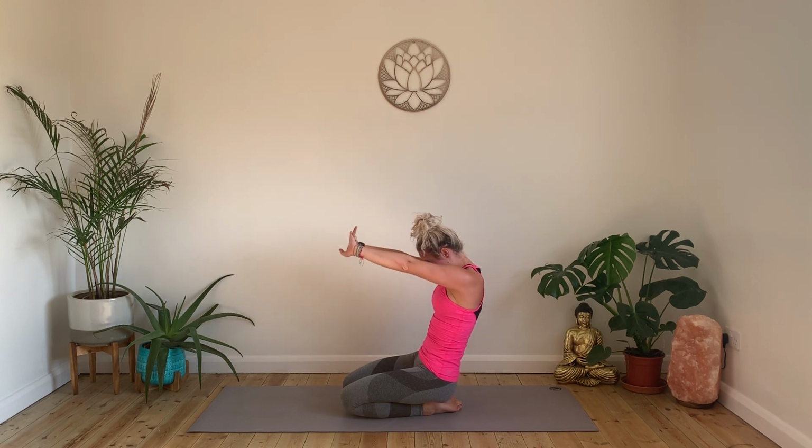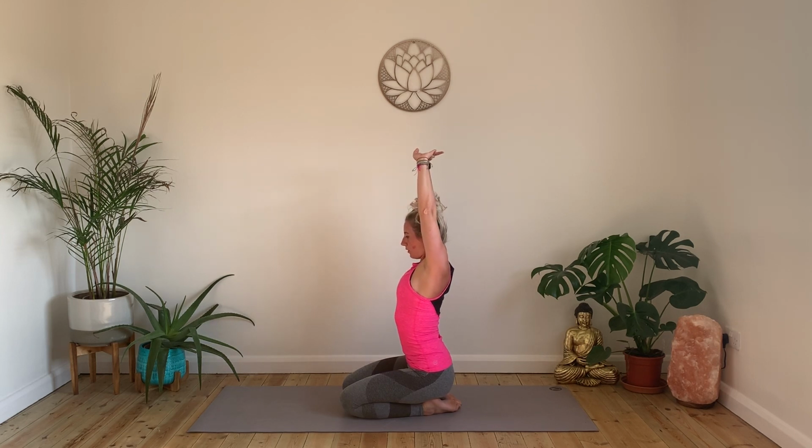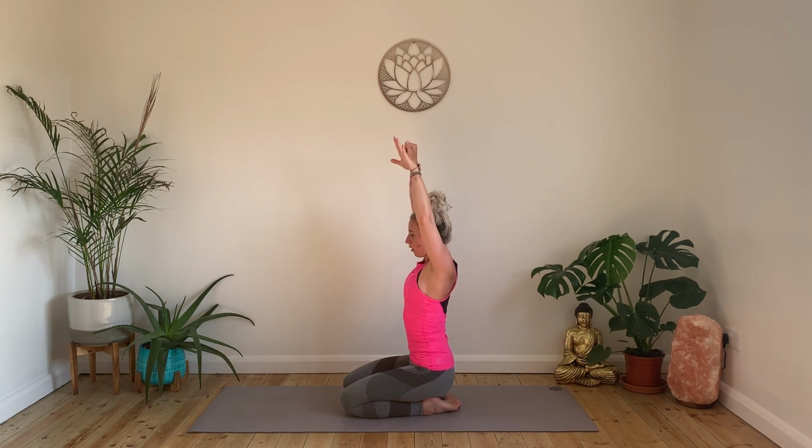Good. And then reaching the hands all the way up, I want you to just release the palms so that the palms are facing forwards. Okay, so the action is going to be palms stay flat, fingers clap the palms. So you're trying to create like a clapping sound with your hands. Arms and elbows hug into the body. So from here, draw the belly in and start to clap your fingers to your palms.